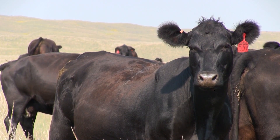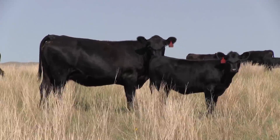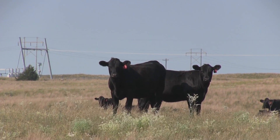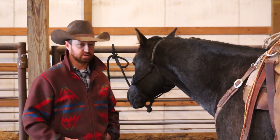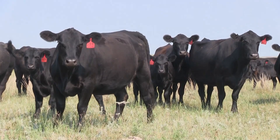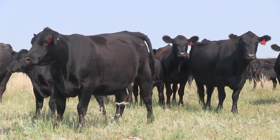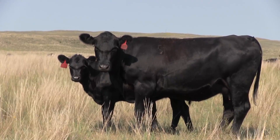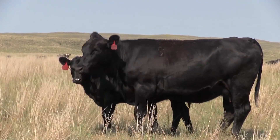The fertility is really good — you get that extra boost of heterosis, plus the Gelby is known to be a good fertile animal, which helps them breed up pretty well. Last year they were real tight; I hardly ever have any that are late. The fertility has been great and every year it gets better on everything — the performance, the fertility, the cows themselves — it's pretty exciting to see.